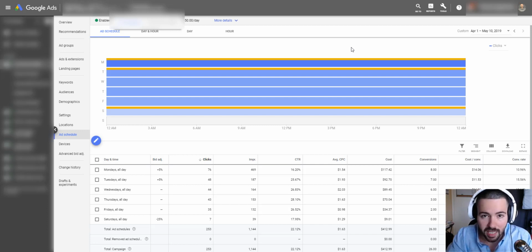As well as by setting those bid adjustments, if you notice, hey, maybe around 12 o'clock, people aren't converting because they're out to lunch or something like that, you can set a negative bid adjustment so that you don't show your ads as often during that time, you don't bid as high. And then maybe during a specific time, maybe around 3 p.m., you notice people are converting a lot higher, then you can set that positive bid adjustment so you can tell Google to bid higher during that time so you can get more traffic, get more conversions, and get more leads.